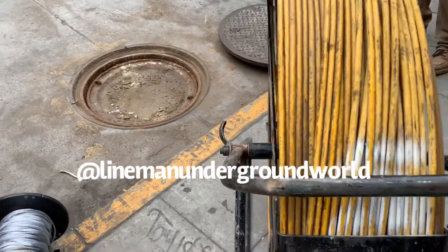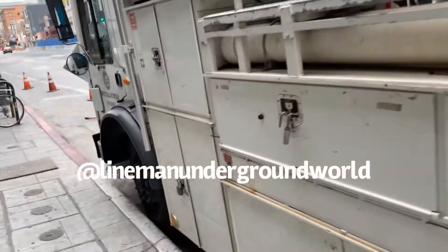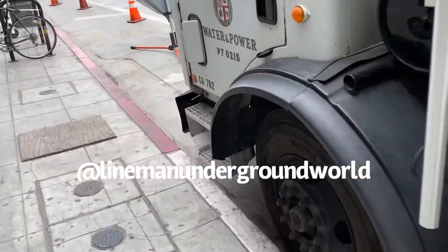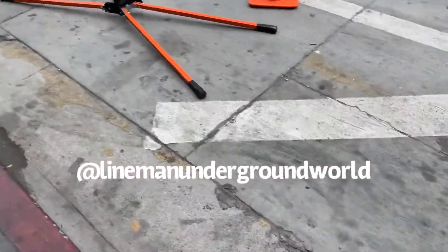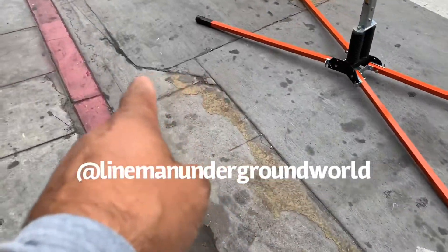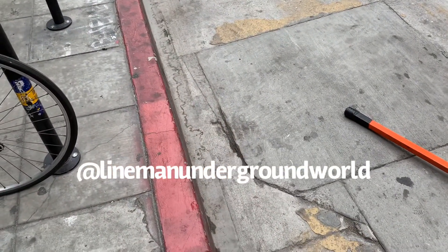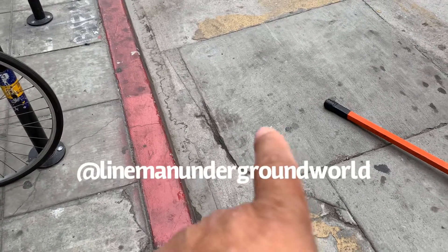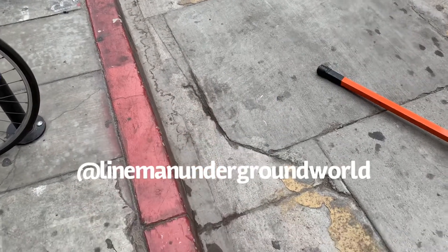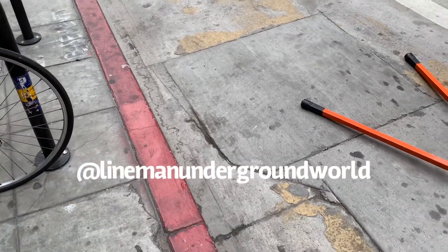So we're outside and this is where we're gonna pull the cable in from. We went inside and this is where they cut the concrete out, and this is the spacing where I showed you inside the hole in the wall — the conduit meets right here. There's a separation that they've got to come back and maybe dig it up, or go from the inside, or whatever to make it happen.